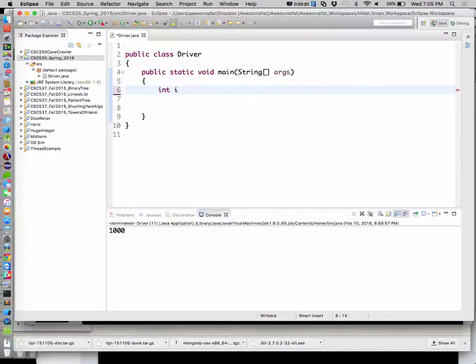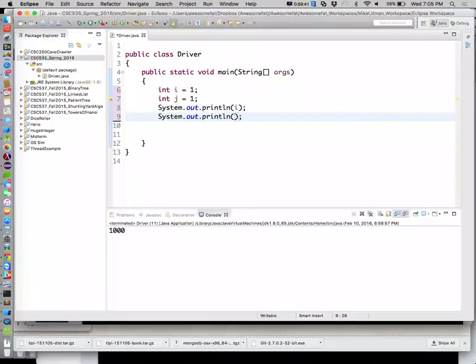So we're going to say int i is equal to 1, and we'll say int j is equal to 1. We'll do System.out.println. I'm actually just going to steal that because we're going to write several of these. i and j.